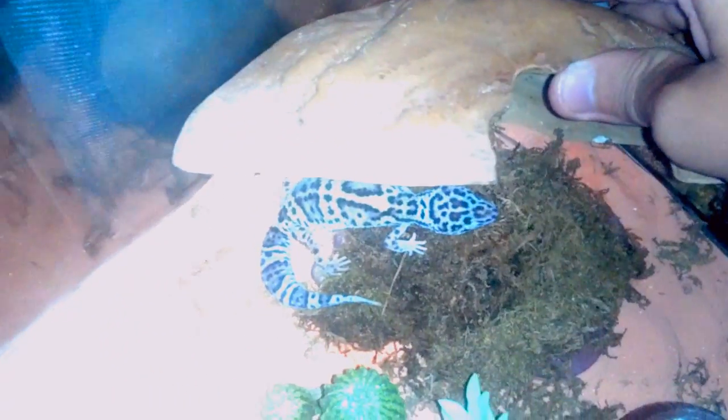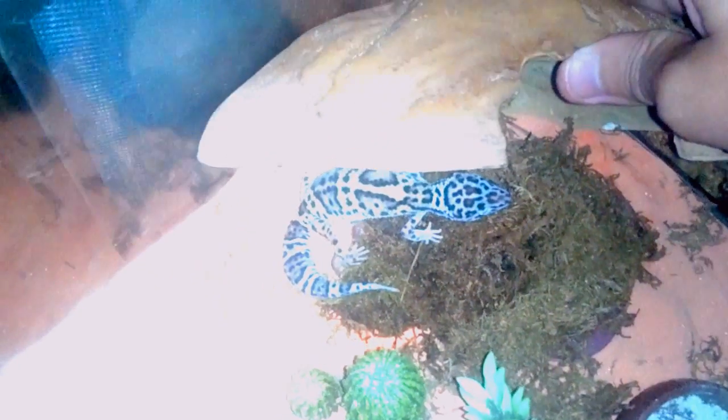Anyways, he's a little juvenile Max Snow. He should be in this hide right here. See if he's home or not. Are you my home? Oh, hi little guy. There you are. As you can see, he's just checking it out going, what the heck's going on? But I'm going to go ahead and leave him alone now. Go ahead and put this back down, let him be, since he really does not like that bright light.